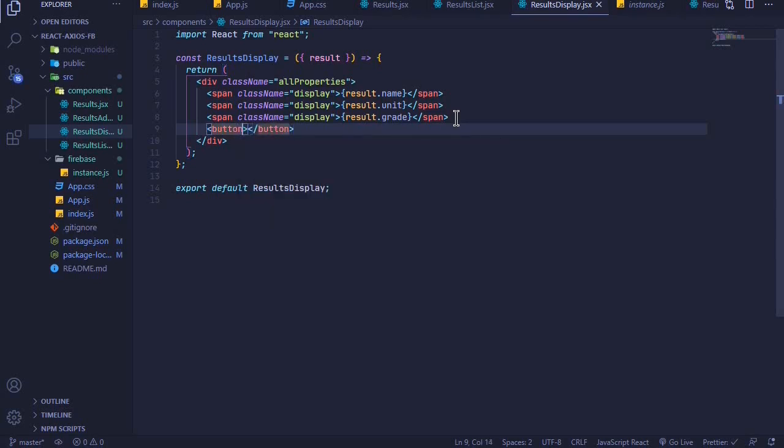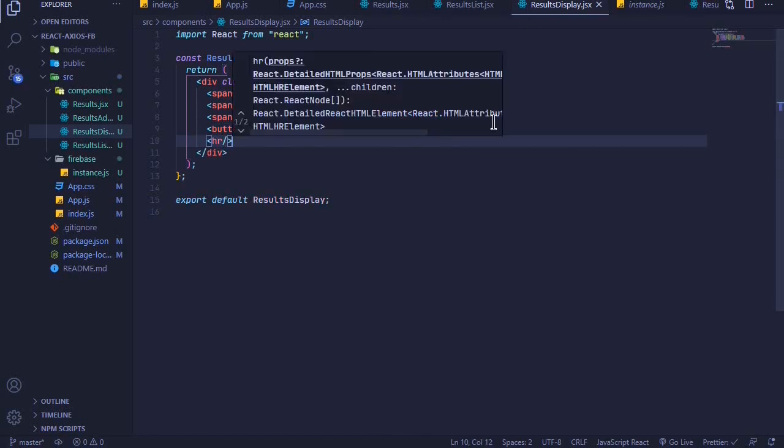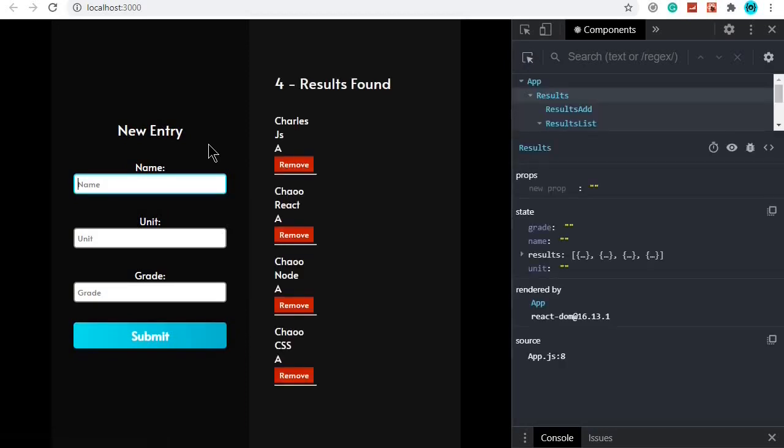And this button tag will have a class name of remove-btn, and in here we'll simply have remove. I'll also include an HR tag after our button here. So now when I go back to my web, refresh, now you can see each entry has a remove button and an HR.